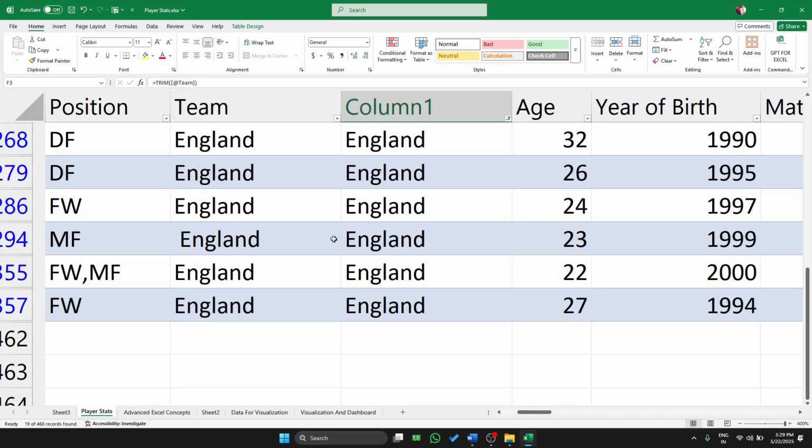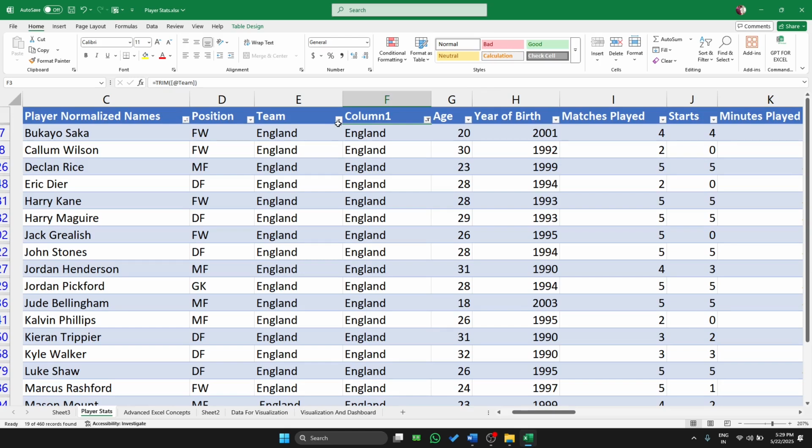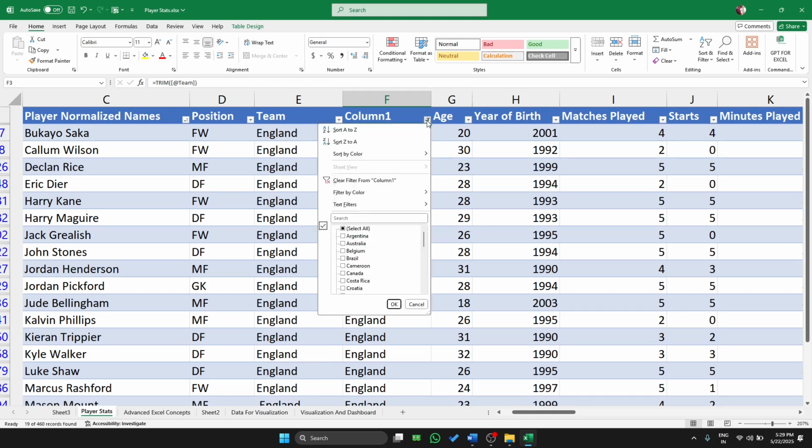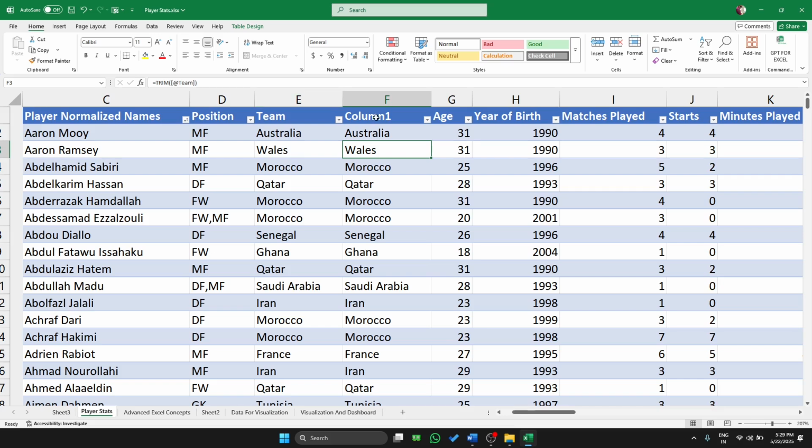See, here we have removed the space, right? So this is where the data pre-processing will be done, and this is how it will be done. Every minute detail is important for this.